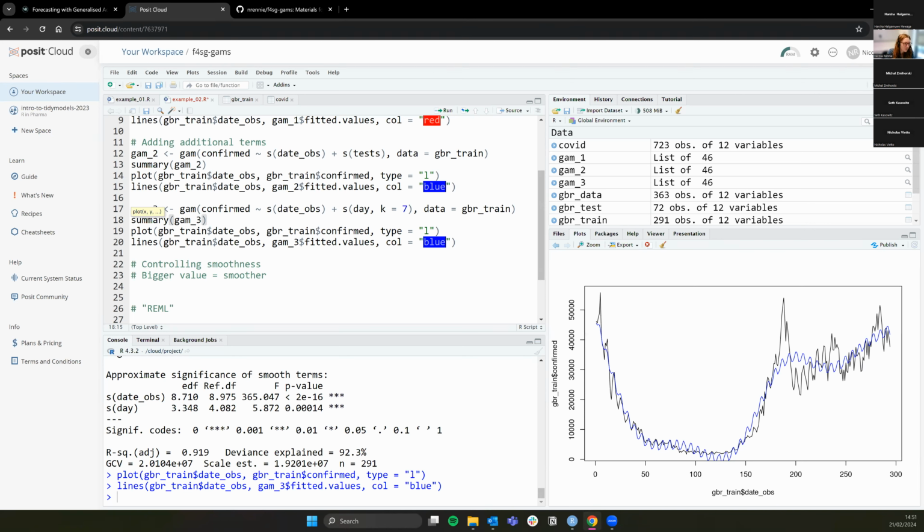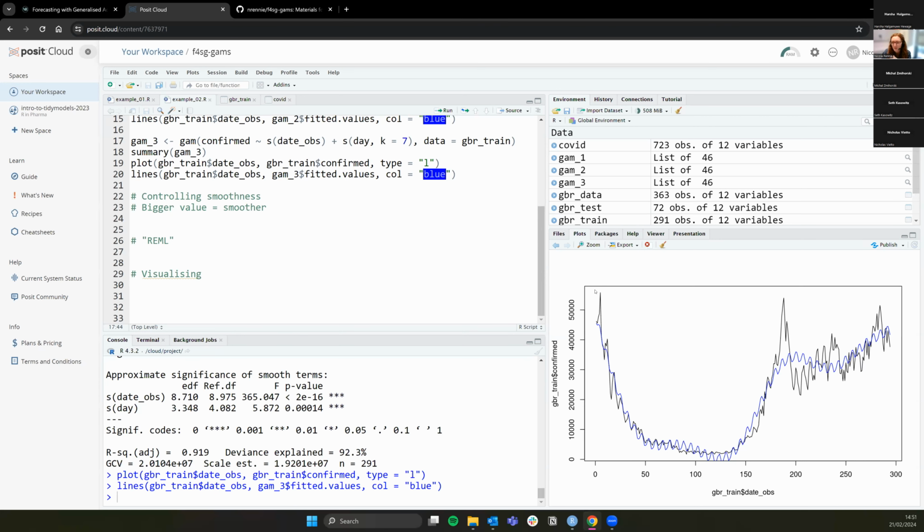Okay, so I can see there's a couple of questions in the chat. We'll cover some of these in the next section. I'll pick up the first question around is k equals 7 in reference to the smoothness of day. You can see here this k equals 7 is wrapped inside the s function, so it is applying only to day here. I'll come back to the other questions about model comparison and thinking about AIC values in a little while. So I'm not ignoring your questions. I can see them, but I will answer them in a second.